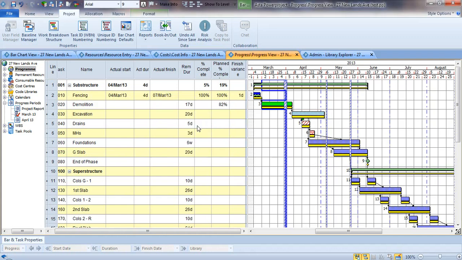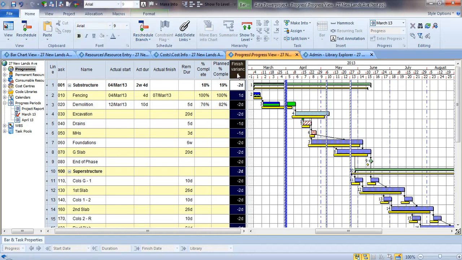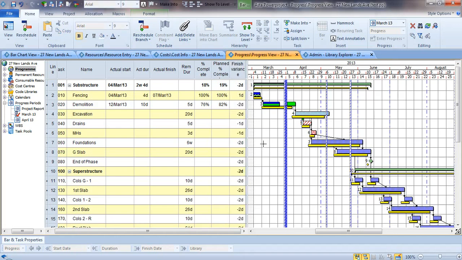So we finished that one early. We started this particular item late, so that's the 12th of March when we started that. And we take an activity, and unlike other systems, we have multiple resume and suspend dates. So this activity is what remains to be done. There's perhaps 5 days remaining. We started it on the 12th of March, and it took us 10 days work, but we've had to stop work, and we can see the impact of that now on our plan. So we can reschedule that. We can see the impact. We're going to be a day late on some of these items. Is there anything we can do about it? And perhaps we're just recording it at this situation.